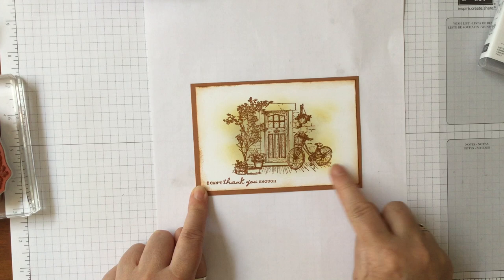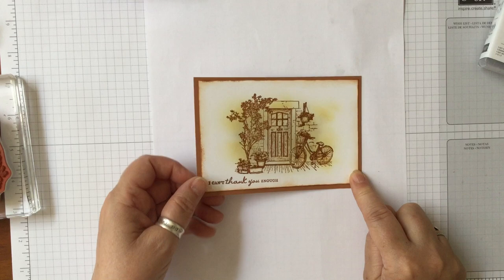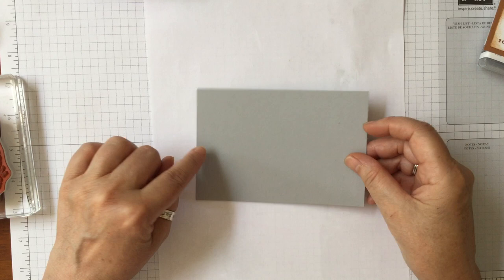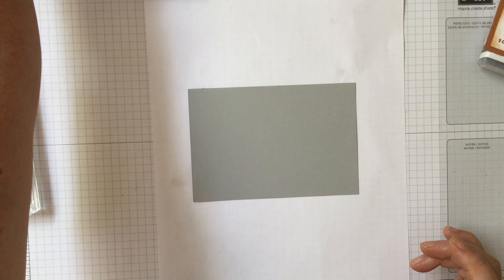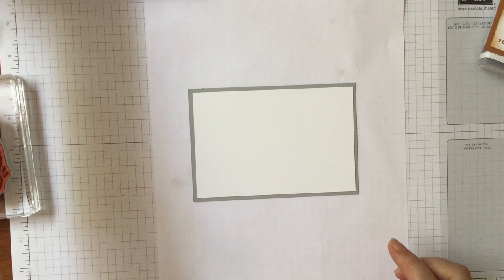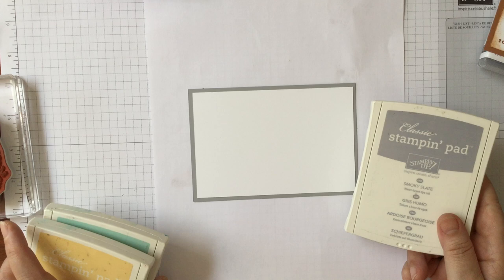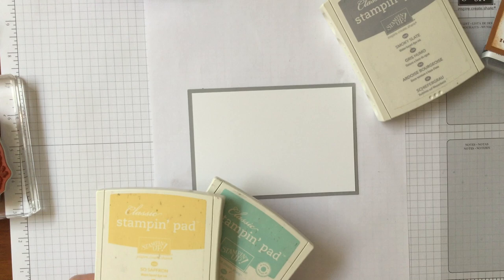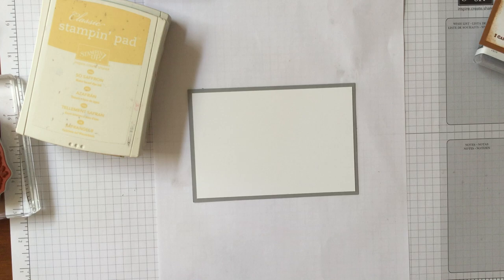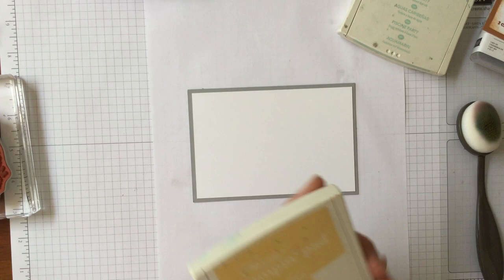This is my first attempt so it's quite subtle, but I wanted to show other options as well. We're going to start with a neutral — I've got a piece of smoky slate for the card base. Colours that work with smoky slate: I'm going to stamp in smoky slate and sponge with so saffron and pool party, because I think those will match nicely. I need a blending brush and a sponge dauber.